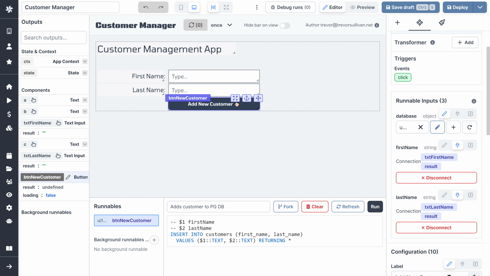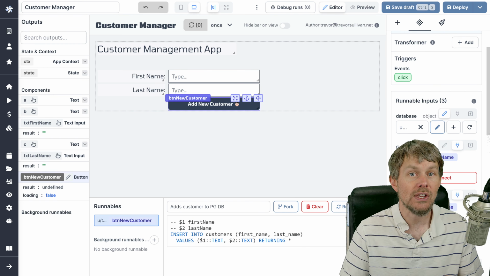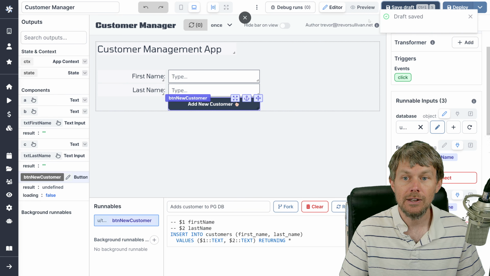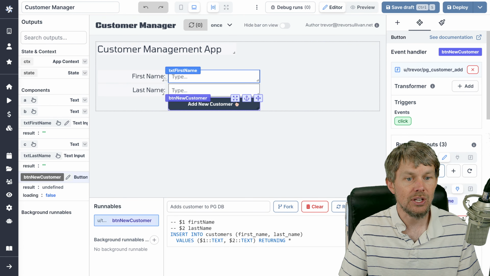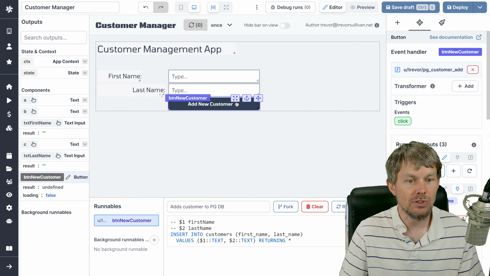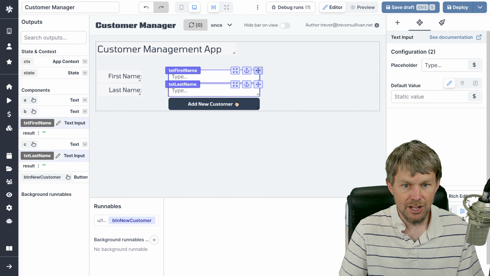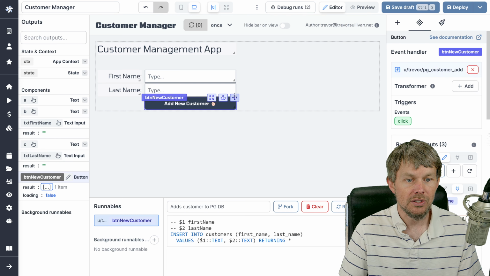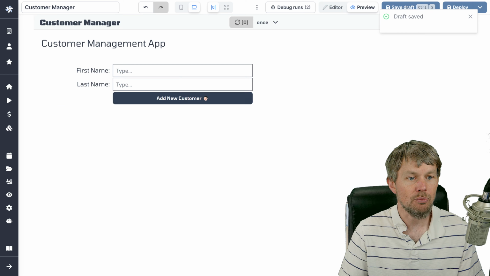All right, so it's time to try everything out now that everything's been wired up from our user interface into our Postgres script. So what we're going to do is just say save draft, and we'll go over to the preview tab right here. And it looks like things are a little bit too spaced out here, so I'm going to reduce the size of these fields just a little bit. And then we'll grab these UI elements and just move them over a little bit just to keep things a little bit more succinct right here.